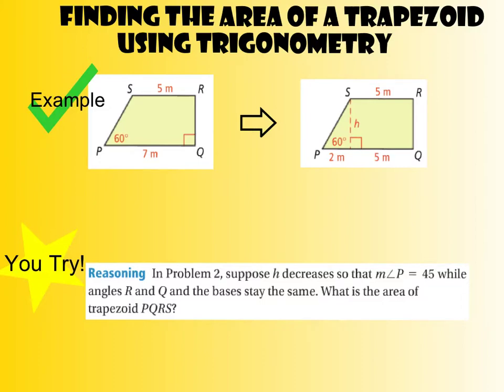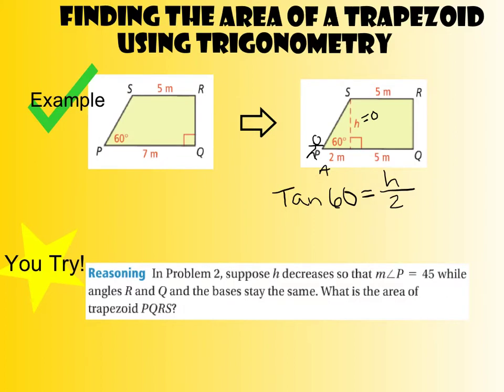So my angle is 60. I'm going to draw my little person there. My angle is 60. I know that this side is 2 because it originally started at 7, and I dropped that line straight down, making this part 5, which leaves 2 left to be within that right triangle. So that would be my adjacent side. And I want to figure out my height, which is my opposite. So I need to use tangent. I need to calculate tangent of 60 degrees equals opposite, which is my height, over adjacent, which is 2.